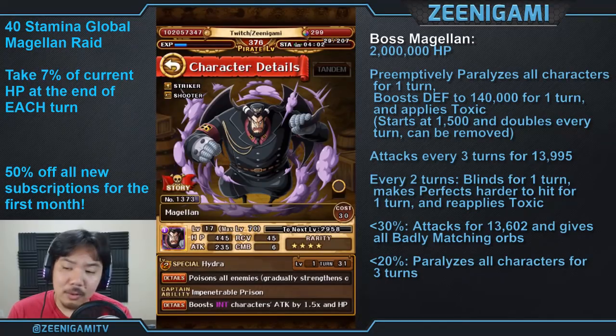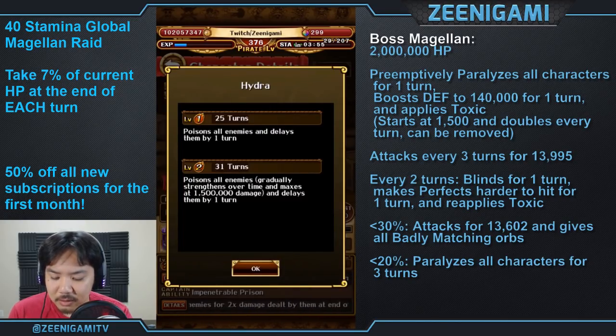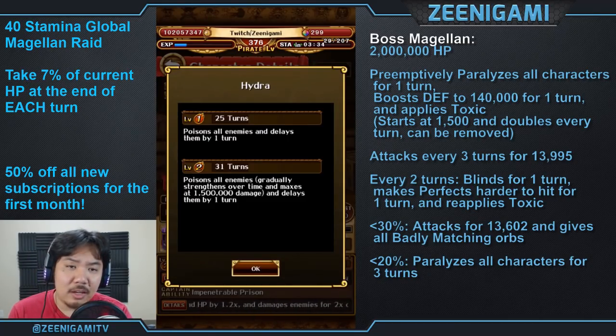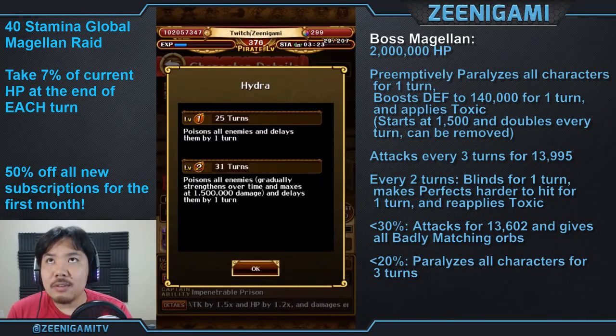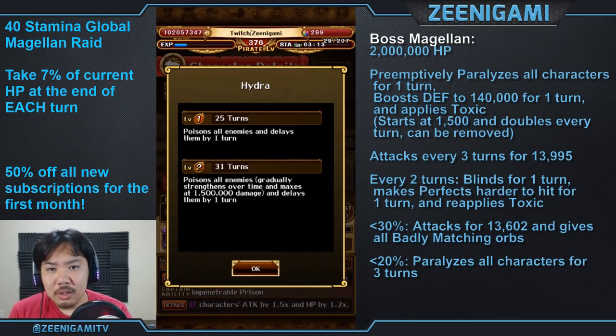His special ability is what we're really here for. Special ability, Toxic enemies. There we go. Poisons all enemies, gradually strengthens over time, and maxes out at 1.5 million damage, and also delays enemies for 1 turn. There's also a very cute thing to note, that if you use Stage 2 Magellan Special, and then stall long enough and use Stage 1 Magellan Special also, you can actually poison an enemy and also toxic an enemy. So you can actually use the Stage 2 and the Stage 1, and they actually do stack, so you can double poison your baddies. But it starts at half of his attack, and then triples every single turn. So it's about after 8 turns that you'll do 1.5 million damage every single turn. A very, very, very good special, especially since it also gives you a free turn of delay.